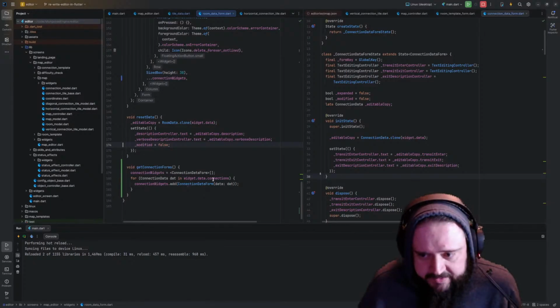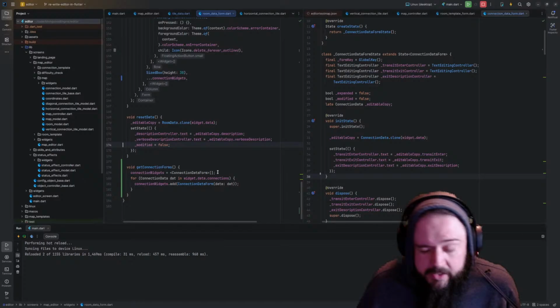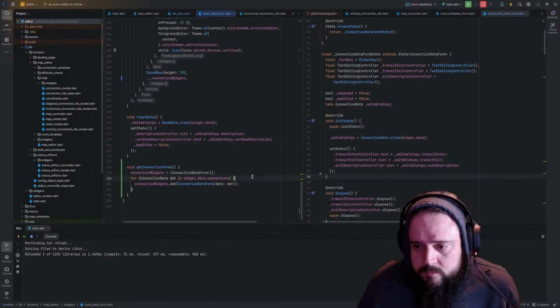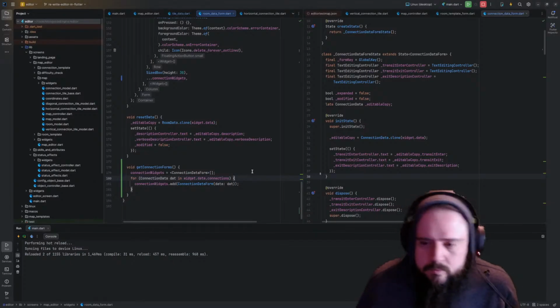We leave this because here is where we can do that.